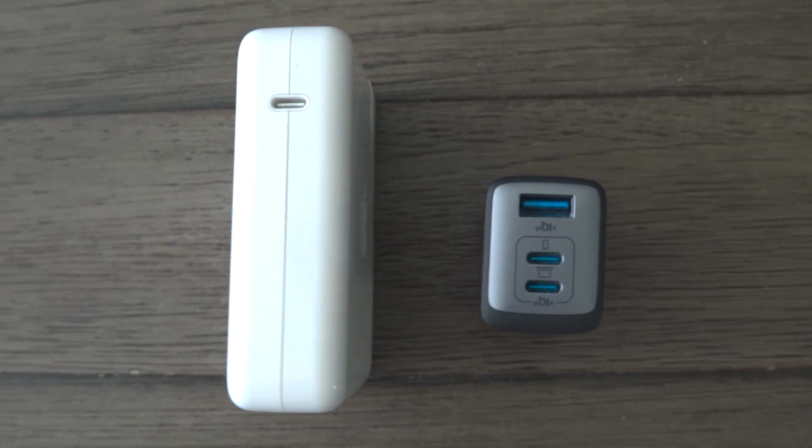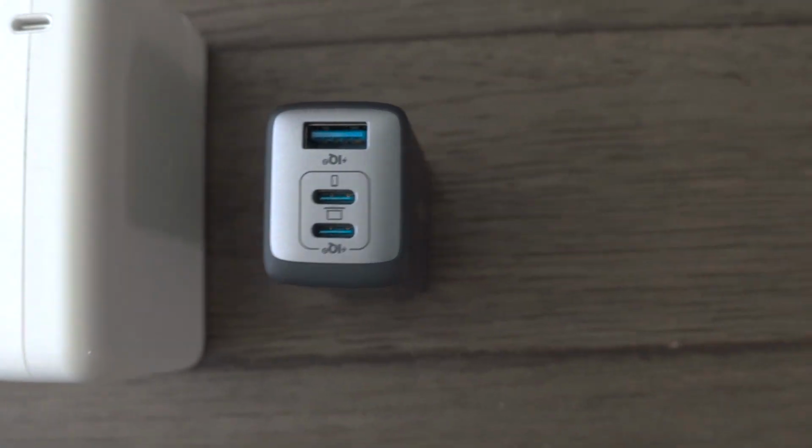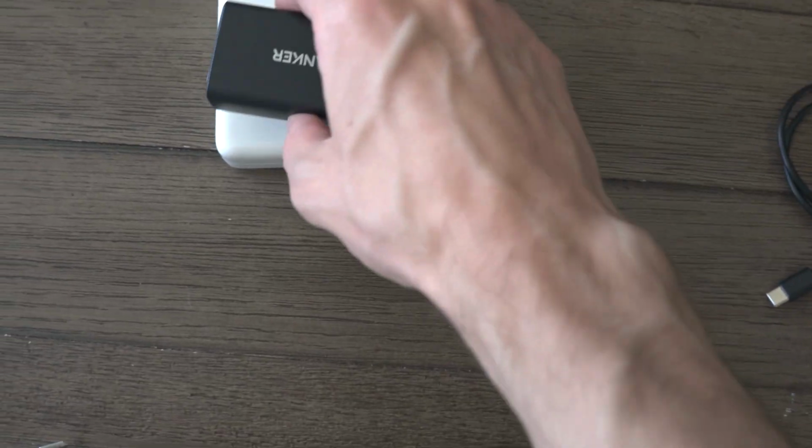So first of all, that bulky Mac charger, you can replace it with one of these. It's probably about the same weight, much smaller. It's got 3 ports on it you can use. Basically fits in your pocket. This is called a GaN charger. Stands for gallium nitride or something like that. Charges just as fast as that Mac charger, and it's pretty cheap. You can pick this up at Target or whatever.